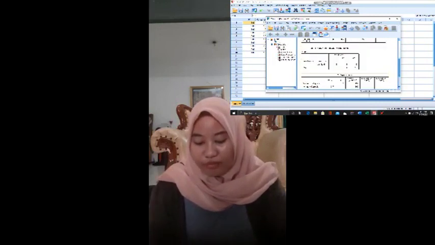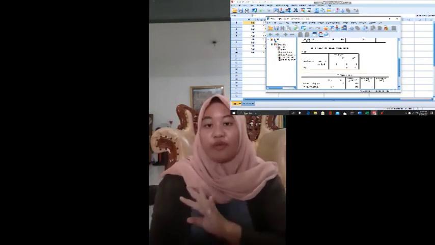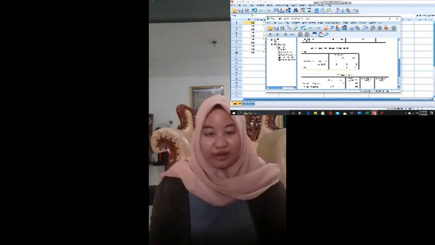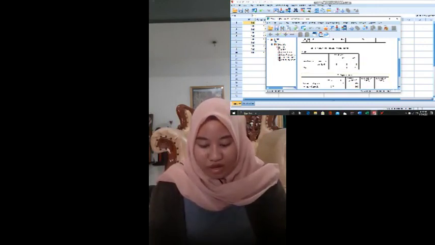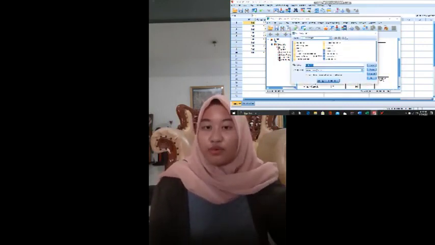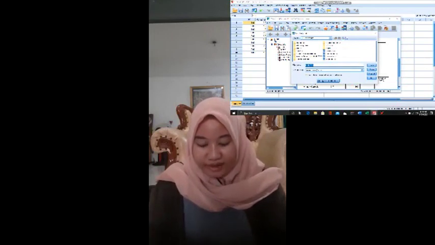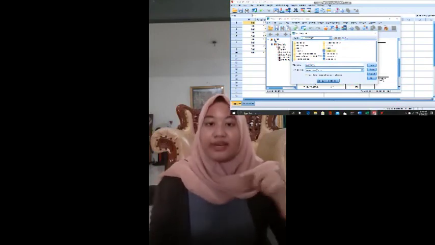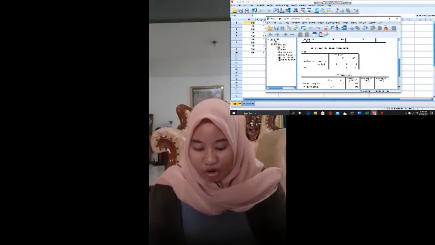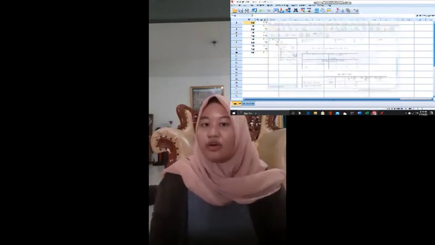Then you can move the data value from the left to the right like before. Click the statistics menu on the right, and then check the chi-square option, and then click continue and OK. Just wait for some time, and the analysis will be out.